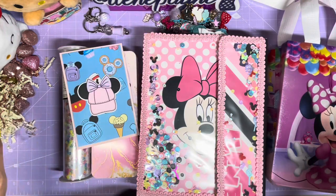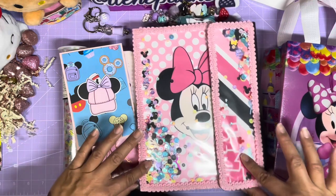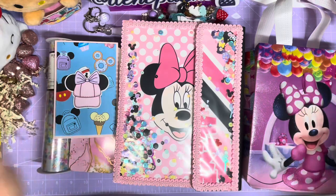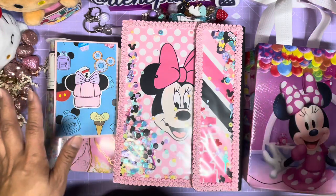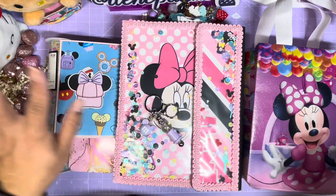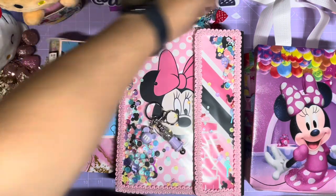Oh my goodness. Can you even pick a favorite out of this swap? You cannot. You cannot find a favorite. It's just all of it. Everything is my favorite. At this point, I can't pick one. I love everything. It's been amazing.